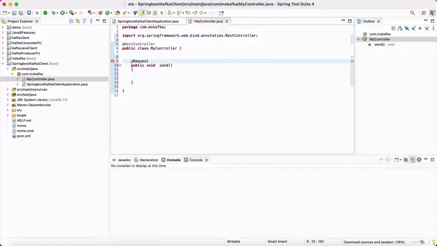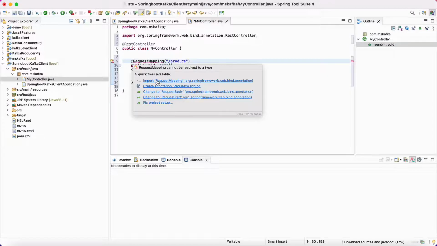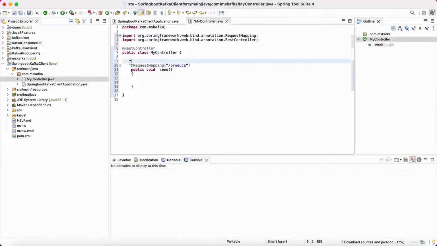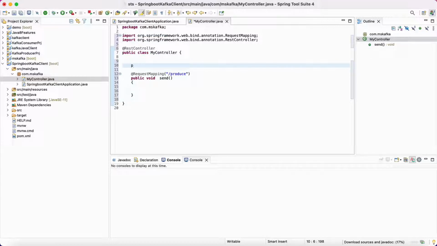Right, request mapping produce. So for producing we need to use a Kafka template.